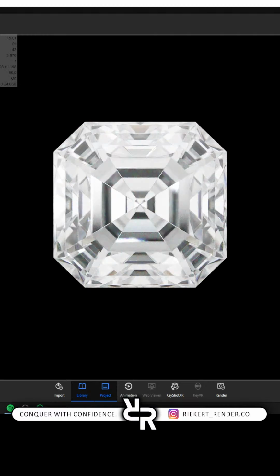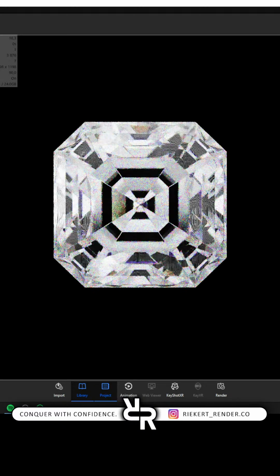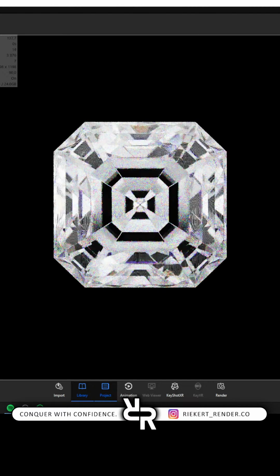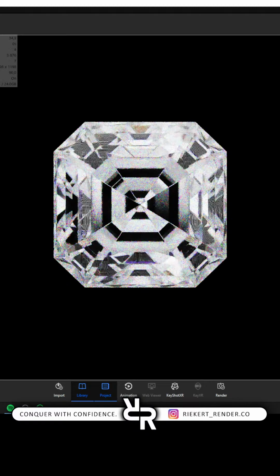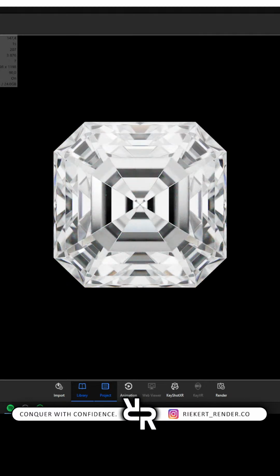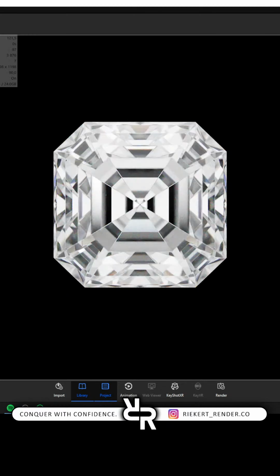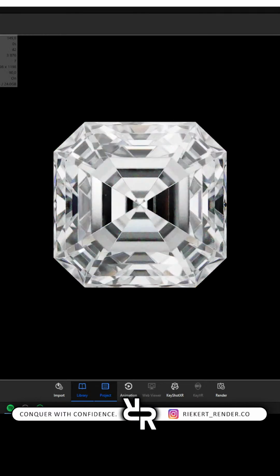Let's get rid of this light first of all, because it's not going to benefit us at this point. This one too. And let's create some contrast in the diamond first and foremost. You kind of want to go for symmetry on here. And on here, I'm going to duplicate this and take it to the sides here.